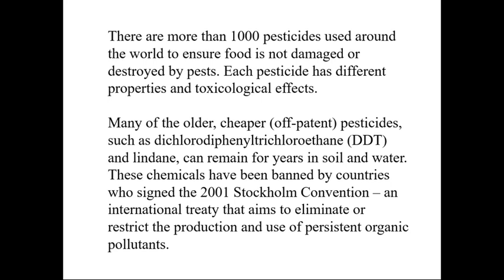Several countries have signed the Stockholm Convention, and those countries which have signed the Stockholm Convention have agreed in the treaty that they will not produce or use these persistent organic pollutants, that means which remain in the soil for many, many years. So an example of a persistent organic pollutant is DDT and lindane.